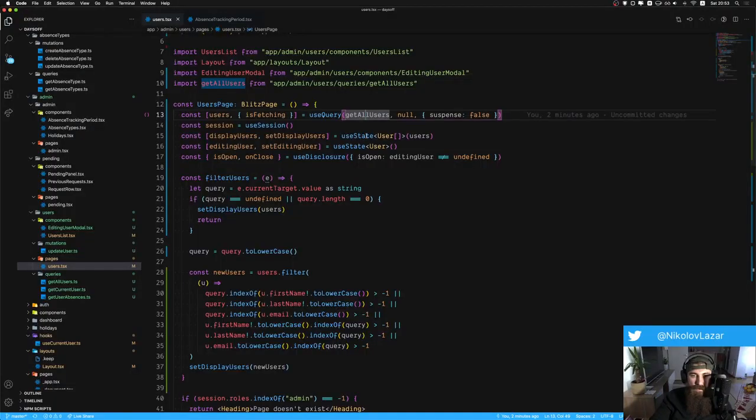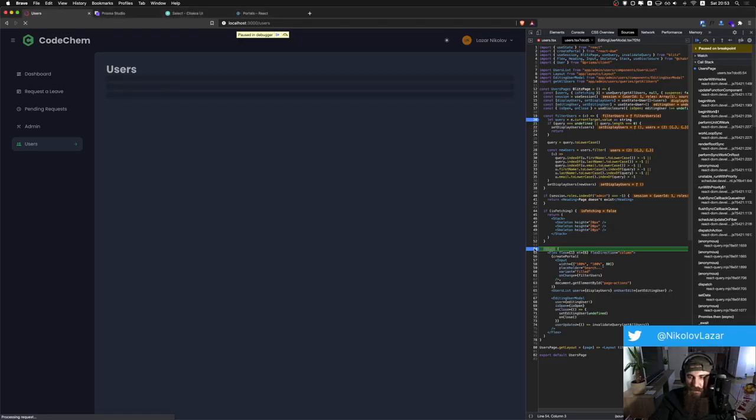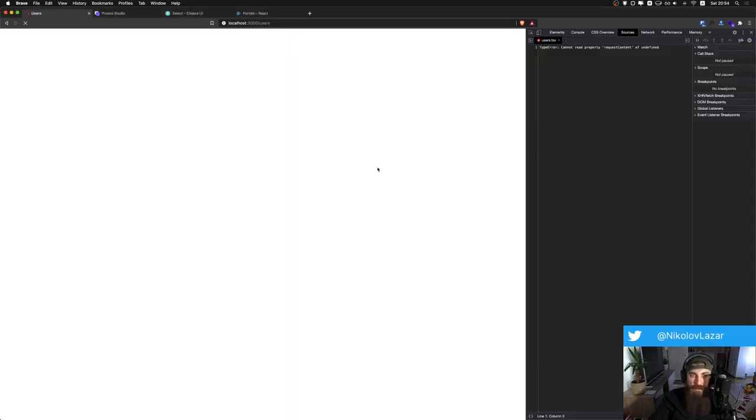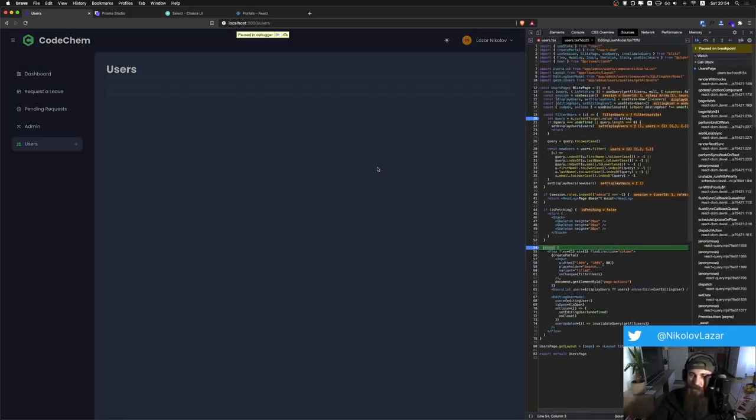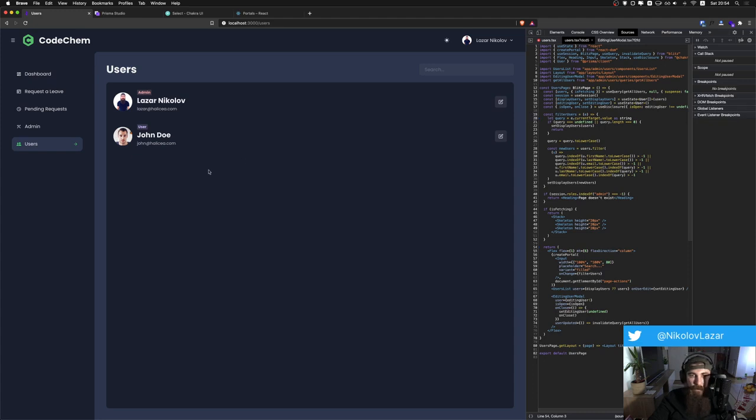Yeah, that is weird. Display users: if display users is undefined, then let's pass the users. It's a momentary fix, but I guess it will work. Yeah, but that was weird. All right, I don't know. Let's try.